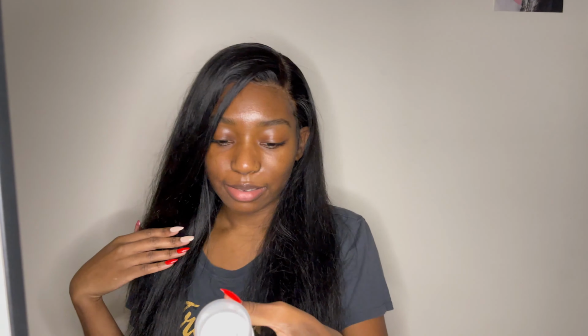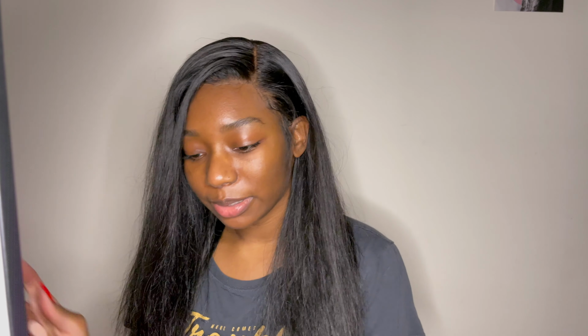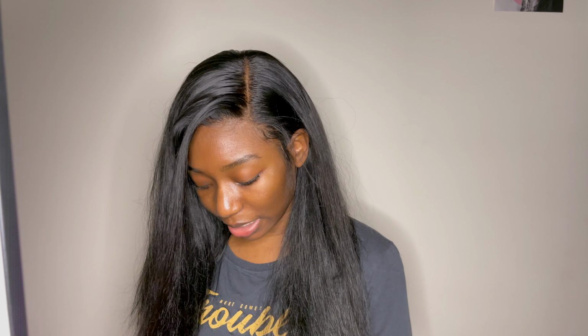I just remembered I have another foam, so I'm hyped. I think that was the reason I wasn't using this one. Maybe it has alcohol or something in it, and I heard it'll make your lace lift, but I'm gonna use it because I don't have anything else and I was really struggling with the glue.